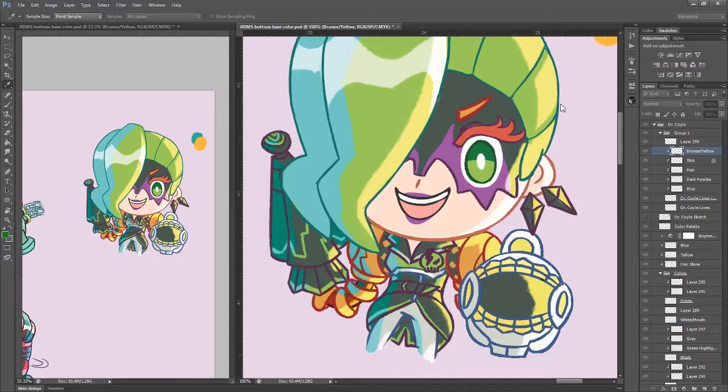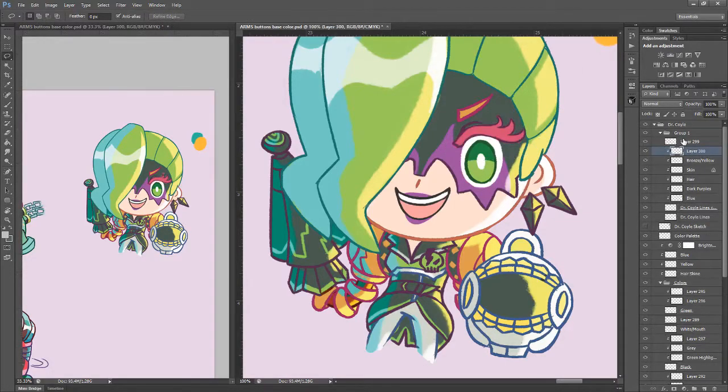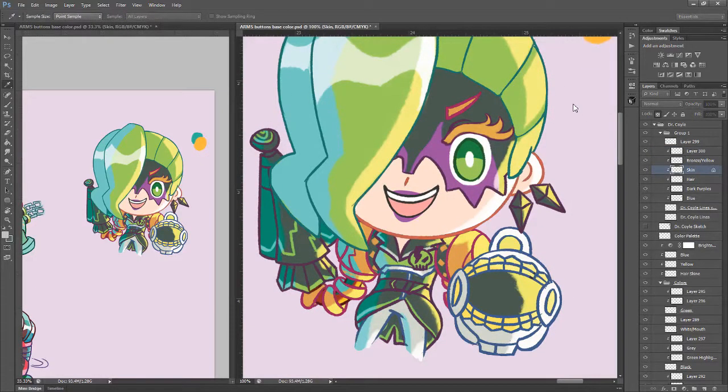Going off topic from Photoshop for a little bit — since I tend to like chatting about what's going on in my life during drawing videos — I'm super proud and happy that I was able to finish these up, and I'm pretty satisfied with how they turned out. Part of my New Year's resolution was to finish the remaining five ARMS characters before SAC Anime; they were DLC that came out after the original cast. So, mission accomplished! Even though I started the first of the five characters months ago, Dr. Coyle is the latest character who just came out like two weeks ago, so whatever.